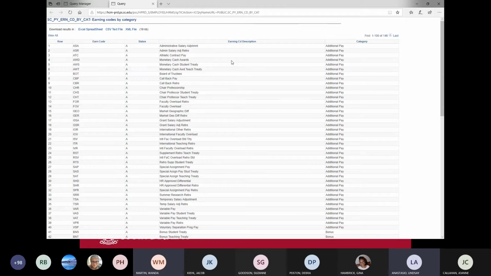It produces all of our active earnings codes, and then you can download that to Excel, store it however you need to. This way, if we ever have a new earnings code, you can easily find it on here, and you know what category it belongs in.